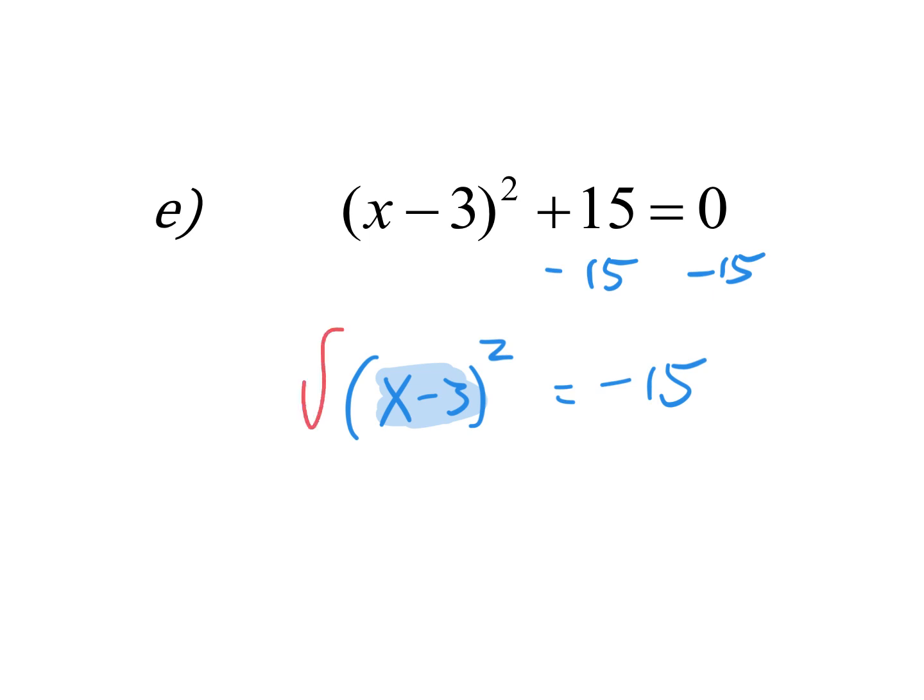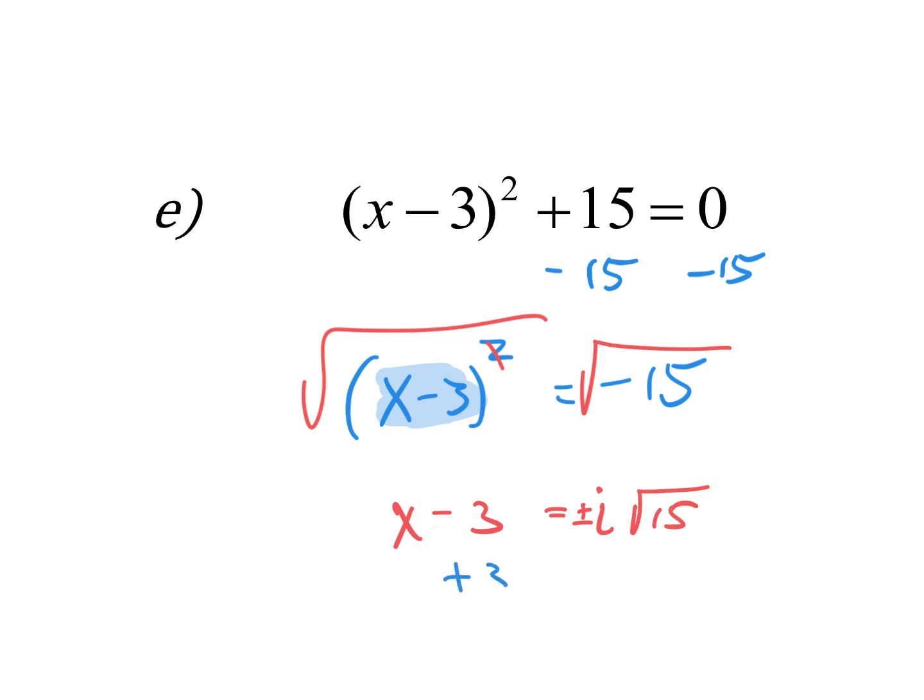So we're going to square root both sides. All right, we've got x minus 3. That just cancels out that squared there. And we got a negative, so it's going to be an i. And the square root of 15 we can't do anything with. And don't forget to make it plus or minus. Whoops, that's not supposed to be an equal sign there. That's a minus sign. Okay. Now let's get that 3 out of there, and we're almost done. Add 3 to both sides, so x equals, now we can write this as plus minus i root 15 plus 3, but we'd like to have the real part first. So 3 plus or minus i root 15.